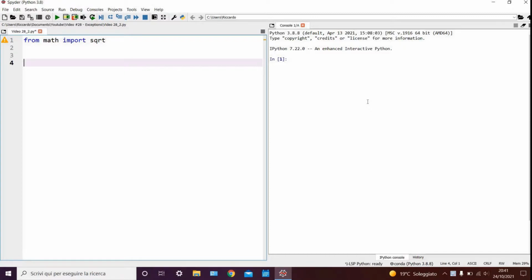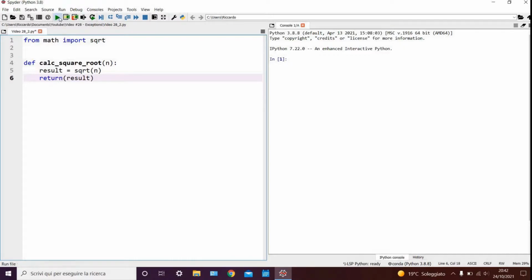Today we are going to look at exceptions and how to handle them. But first, let's write a piece of example code. We can say def calc square root of n, and then we can say result equals sqrt of n, and finally return result.